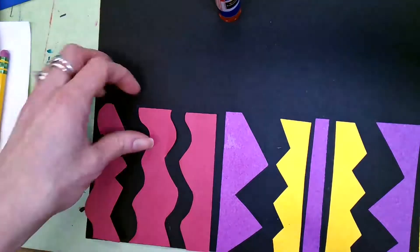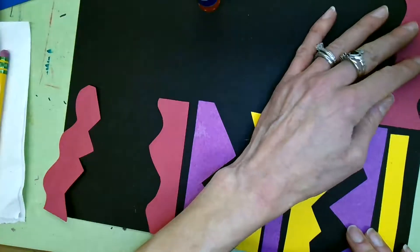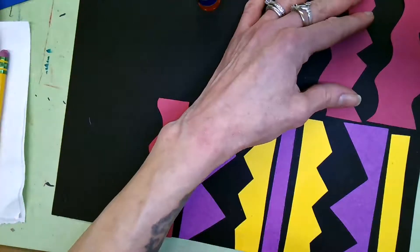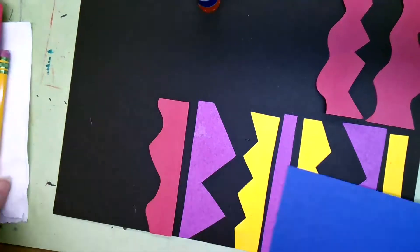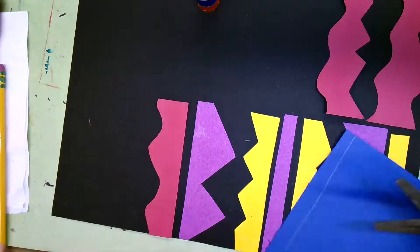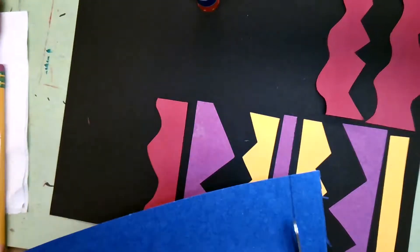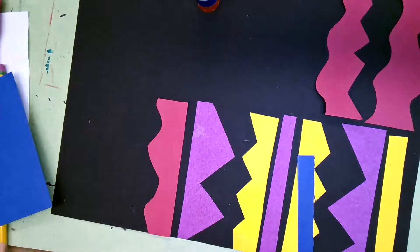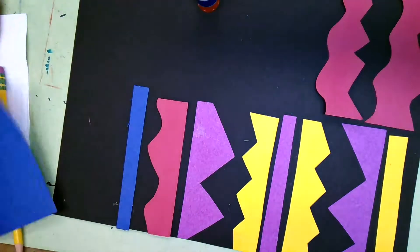I like this a lot. I think I'm going to move this one over and line it up here, and put this one over here. I think I'm going to add some blue stripes — there's a lot of red. So I'm going to draw a straight line, because we haven't done a straight line yet, and just cut down. I'm just laying these down — I'm not gluing them in yet.